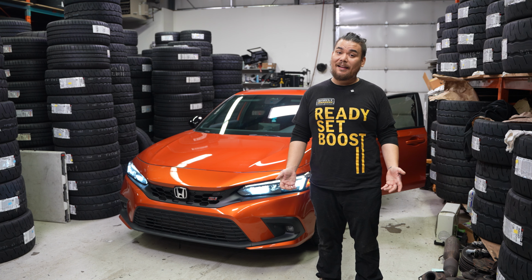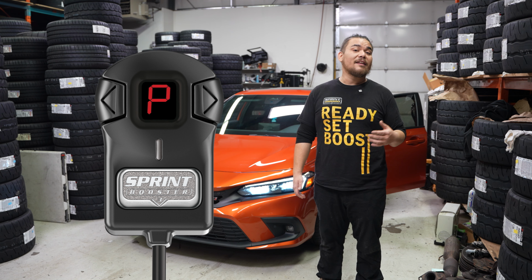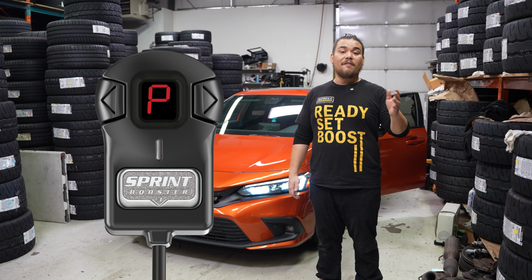Along with that, you also get Valet Mode, which limits your throttle pedal output to about 30%, so that in case anybody gets into your car, they can't rev it out all the way and drive your car hard. Along with that, you also get Pedal Lock Mode, which completely disengages the throttle pedal and protects it with a 3-digit pin that you set. That way you get a lot more security with your Sprint Booster.